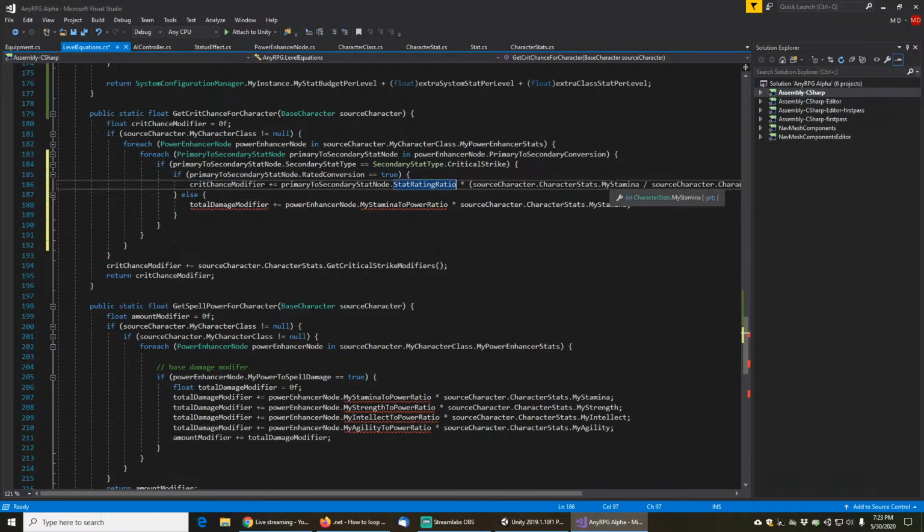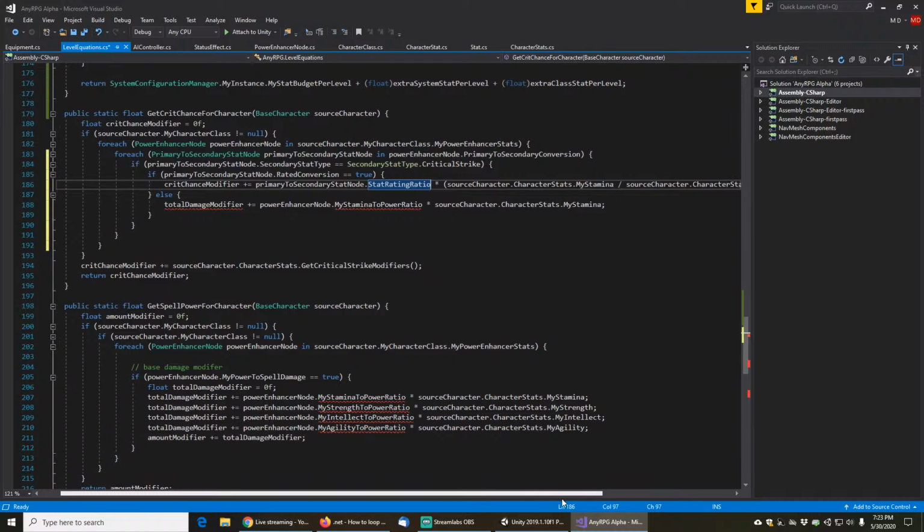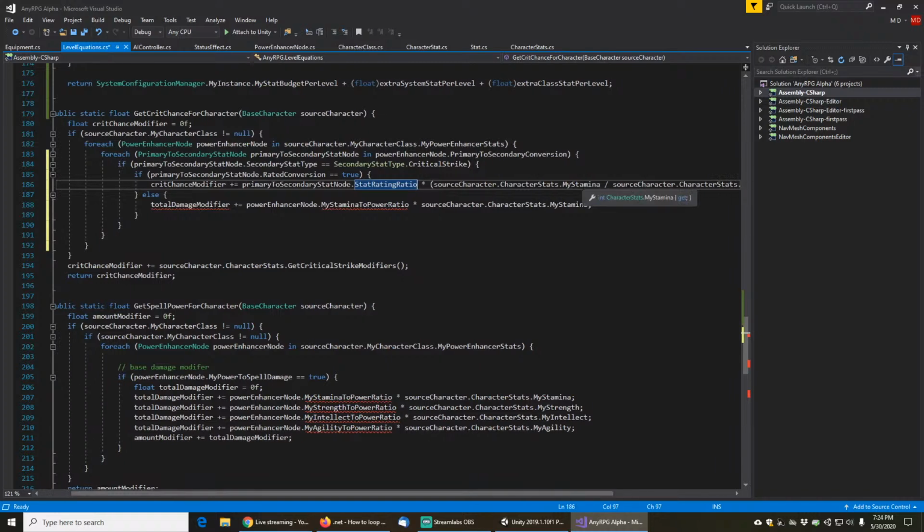In this case, we're not grabbing my stamina. We're grabbing the character stats.